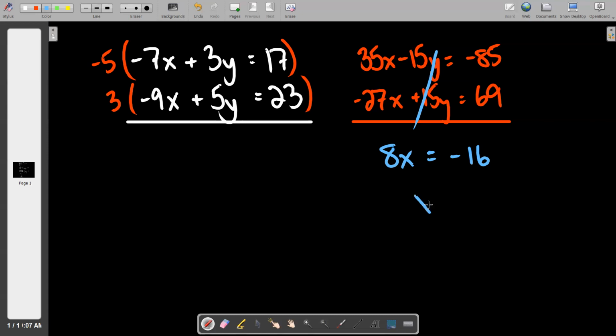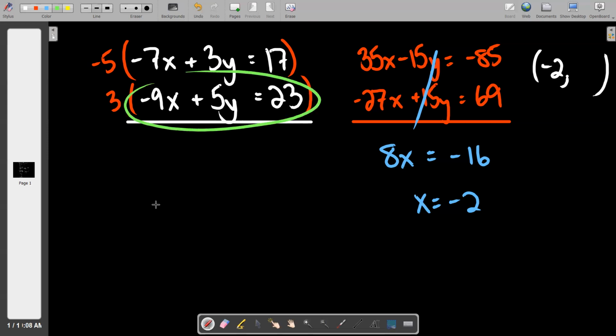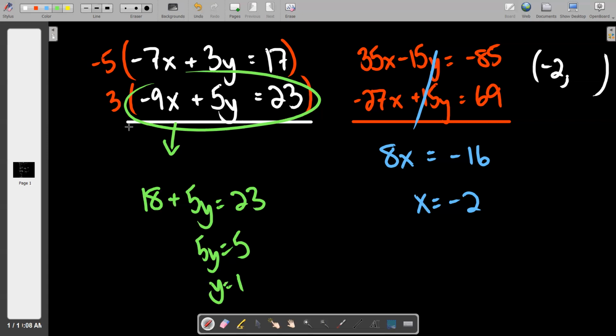Divide both sides by 8 and you get x equals negative 2. And so that tells us that our answer looks like this, negative 2, comma, something. No one cares what we solve for first. Like, that was our choice, right? And then which equation is feeling most peaceful to you? Okay, this one here. No problem. I would have probably picked the original number 1, smaller numbers, but I'm going to go with what you guys said. So if we take that equation and we change his x into negative 2, it'll say 18 plus 5y equals 23. And then you subtract, get 5y equals 5, divide, you get y equals 1, complete the puzzle, boom, jackpot, done. That is not what we're doing today, but I should get your brains going back into that mode.